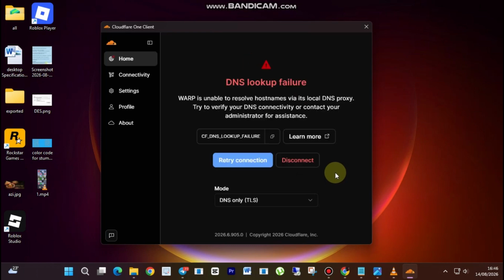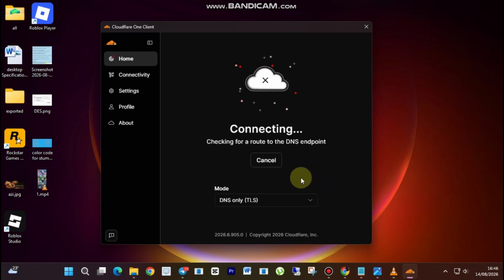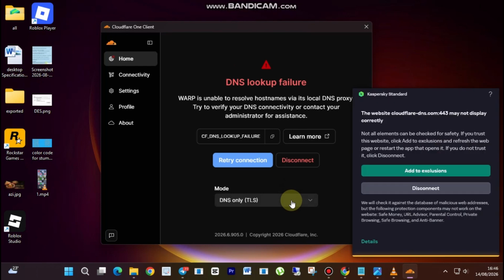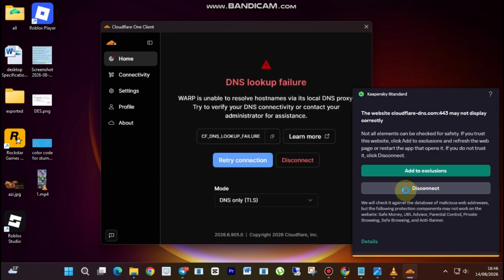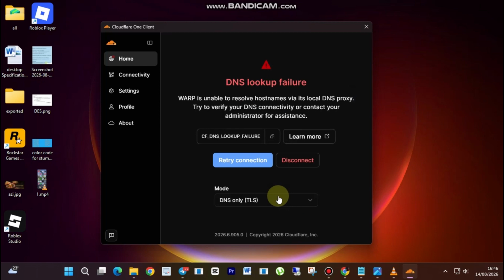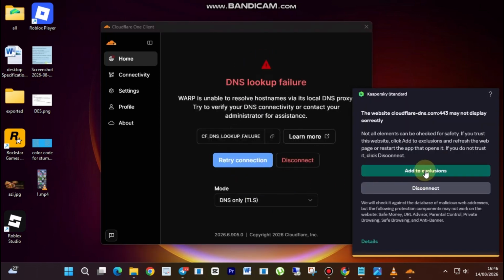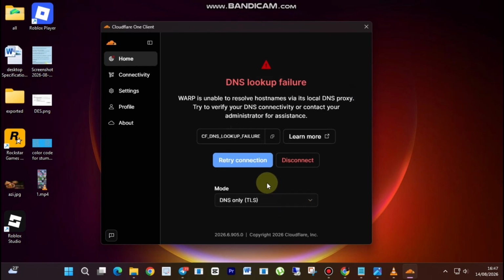If you simply want to turn Warp off, open the application again and click the connection switch. Wait a moment and the connection should be disconnected. You can quickly find the application again by opening Windows Search and typing Cloudflare Warp. And that's it. You've successfully installed and learned how to use Cloudflare 1.1.1.1 Warp on your Windows PC.